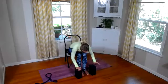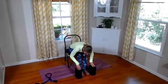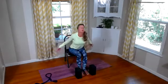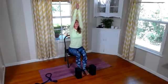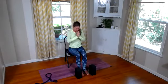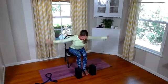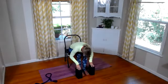And then release that. Good. Inhale, lengthen through the spine. Exhale and release. Inhale, sweep our arms up. Bring our hands to prayer. Exhale, hands to heart. Inhale, lift this up. Exhale, dive it down and over. Inhale, lengthen through the spine.